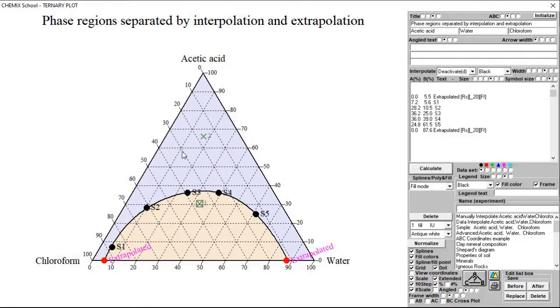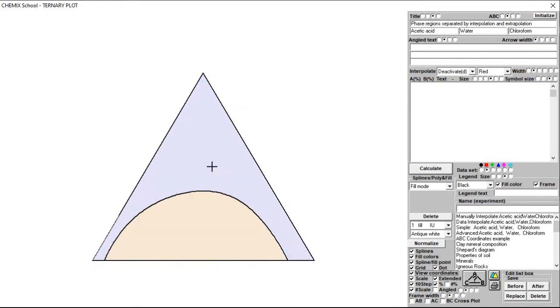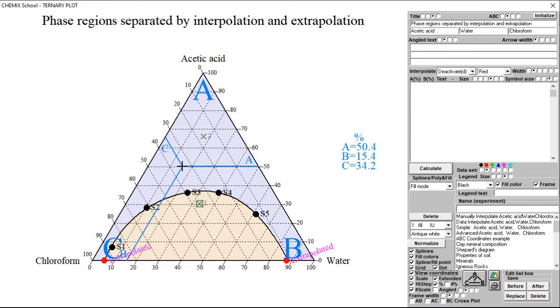We want to put some informative text in the upper and lower region. But first we have to change data set. To find the position for our text in A and B coordinates, activate the View Coordinates checkbox by clicking it. This is a fine place to start the upper text: A equals 50, B equals 15.